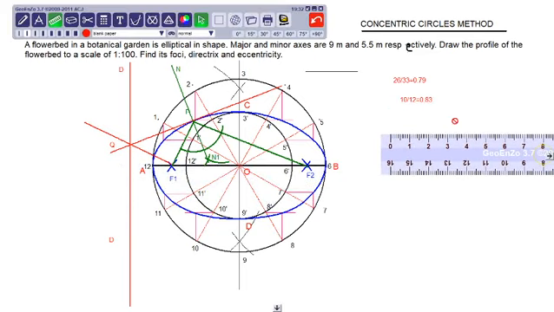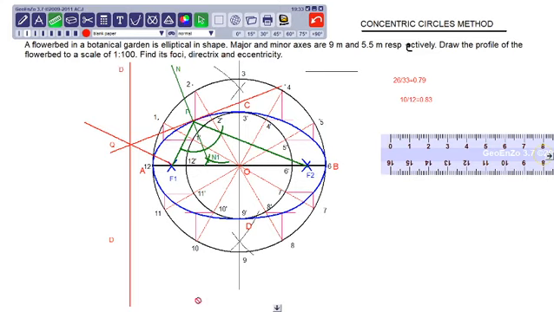A small difference is coming because of issues while drawing it. Some minor issues are there because I am using the software, so sometimes my hand goes here and there. Otherwise, what I got is that the eccentricity is approximately 0.8. On one page I got 0.79, and here 0.83 approximately. So we can say eccentricity is approximately 0.8.